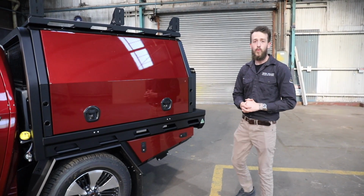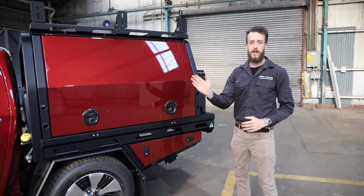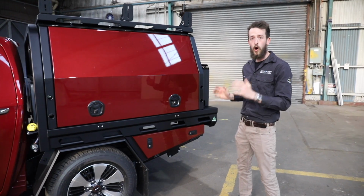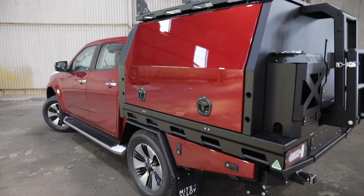We often get asked, what is the ideal canopy size for a dual cab ute? Well, the short answer is, the more weight you can keep forward of the rear axle, the better it's going to drive both on and off road. However, we understand that you don't want to compromise on storage space. So the ideal canopy setup we recommend for the ISUZU DMAX is this 1500mm canopy right here.